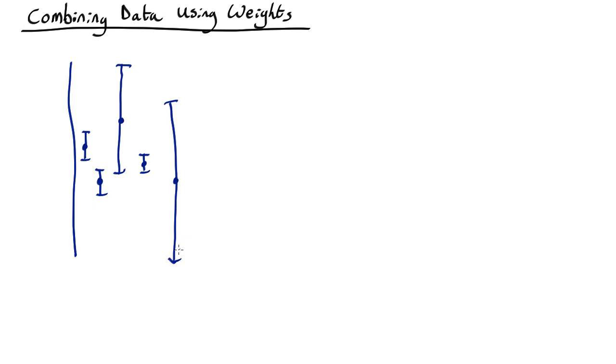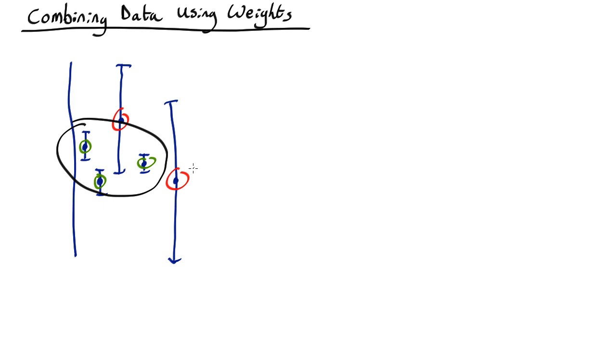Now you don't want to just average all these things, because averaging the numbers which are crap, the ones with big error bars, with the ones that are good, with small error bars, will just make things worse. Your net result will have more noise than if you'd just taken the good data points. So one thing you might think would be a good idea would be just to take the good data points. You might just average those three because they've got small error bars. But nonetheless, these two points, they're not very useful, but they are telling you something. They're not telling you a lot.